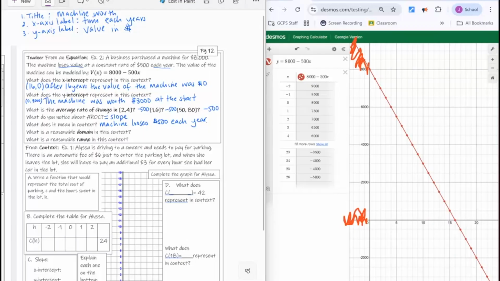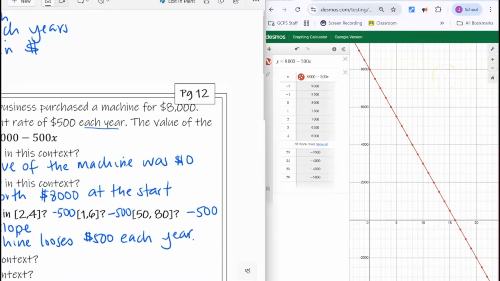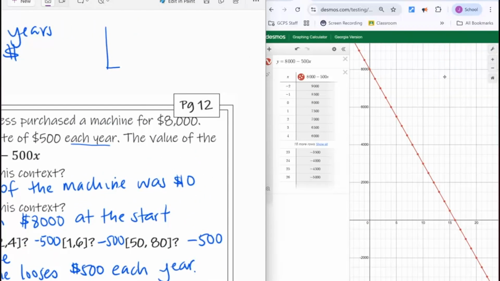So what I'm going to do actually is sketch this here so that we can use this as a reference. All right, so boom, and then it kind of looks like this. Okay. So when I say this is time, this is value. All right, so I cannot have -1, -2, -3. This right here is impossible. There's no such thing as -1 year, -2 years. So what that means for the graph is this doesn't exist. So my first starting point on the left must be the number 0.